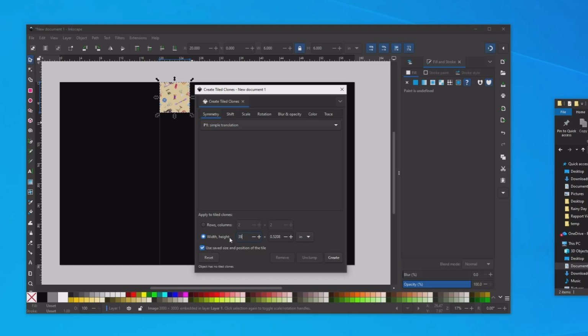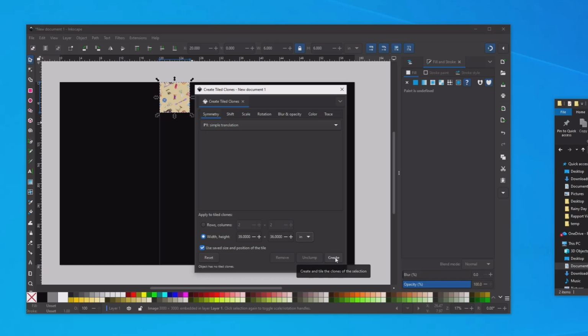Width is 39, yes, 39, and height is 36. And you can see that's already set to inches. And we've checked off use saved size and position of the file. Then we just click create.